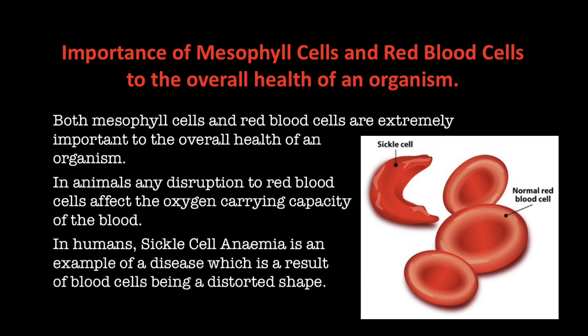A lack of oxygen causes an animal to become fatigued, whilst oxygen deprivation leads to cells not being able to respire, which ultimately leads to death. Without chlorophyll contained in mesophyll cells, a plant would not be able to perform photosynthesis. Therefore, it would no longer produce its own food source, which would also result in the death of the plant.